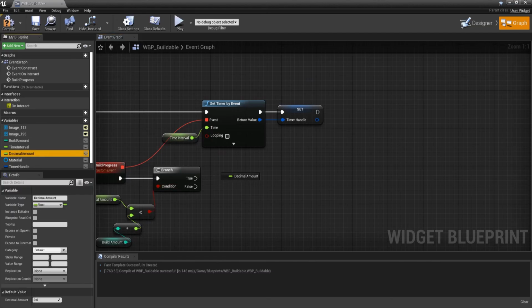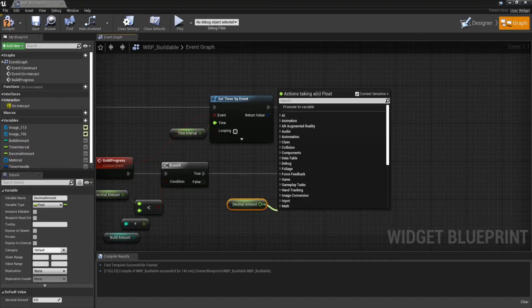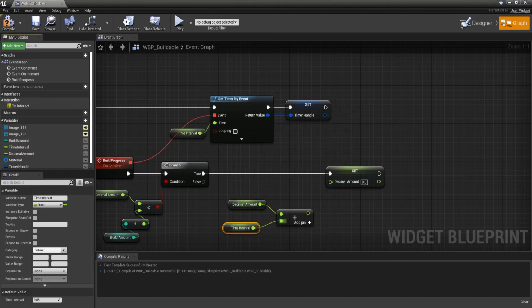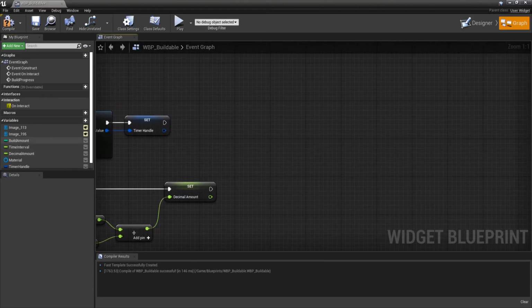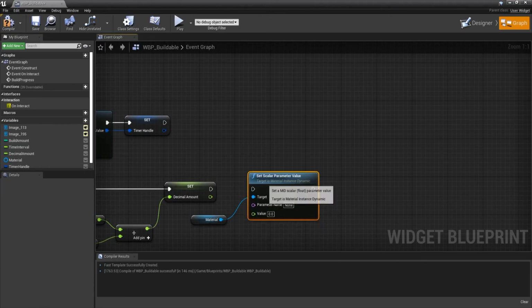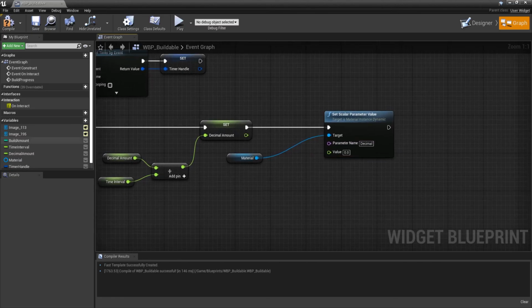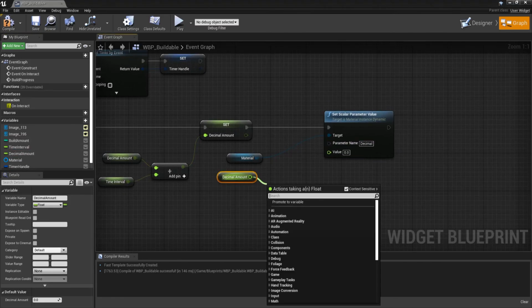I also show this later on in the tutorial, for some of the things I missed, but just remember to check the looping option as well for the timer. So anyways, moving on to the new custom event we're going to make. We're basically just going to be running the check to see if the decimal amount is less than the build amount, and obviously if it is, then that means that it's not built yet.